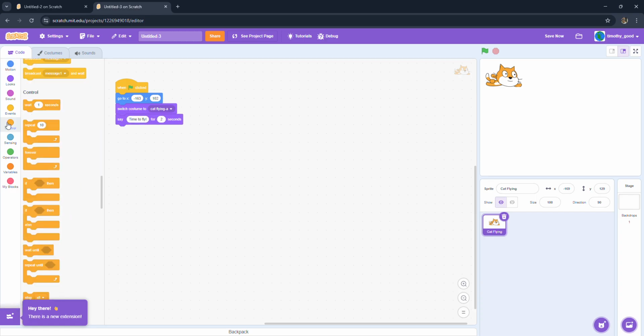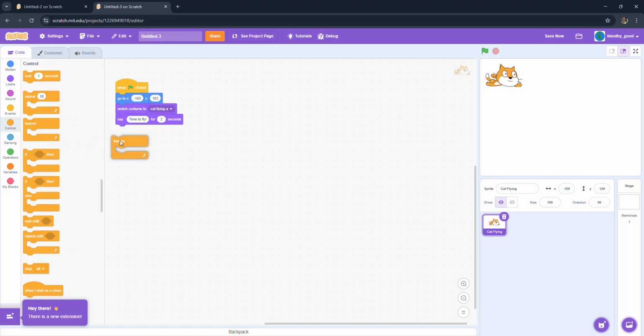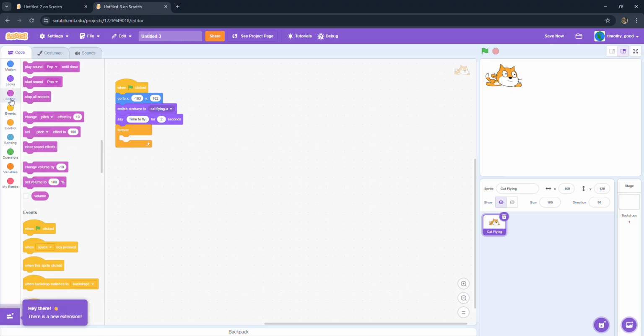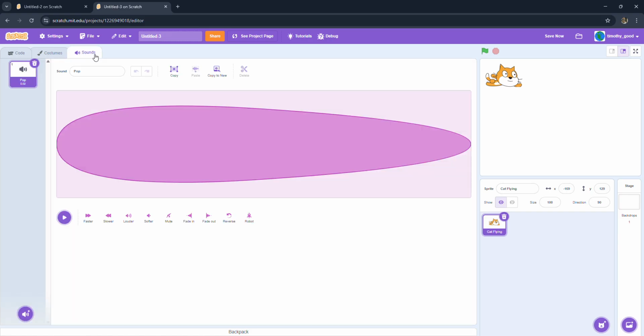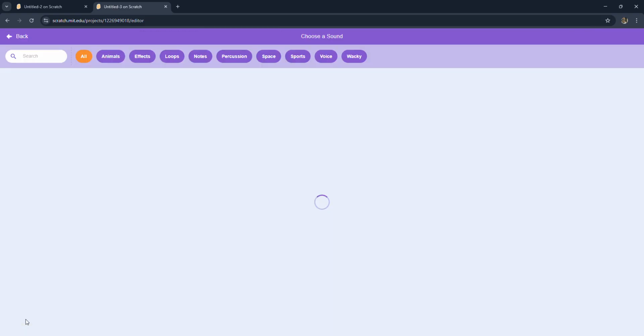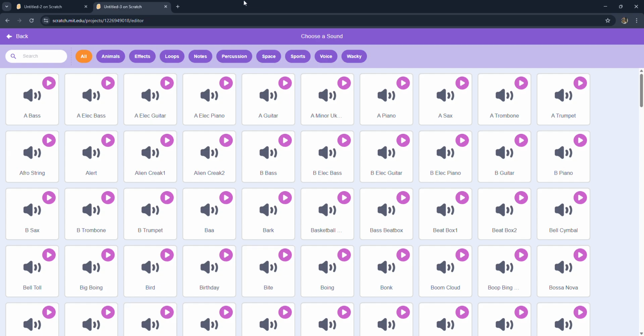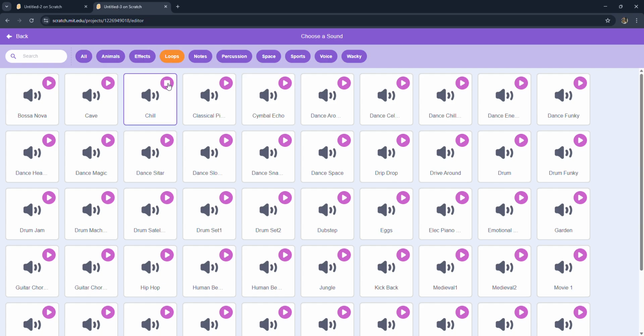And now let's make it start a song, a forever loop, and let's make a play sound block. Let's come to the sounds tab, choose sound. There are many sounds, but since you can't hear my computer voice, I'll just not use a sound for this.